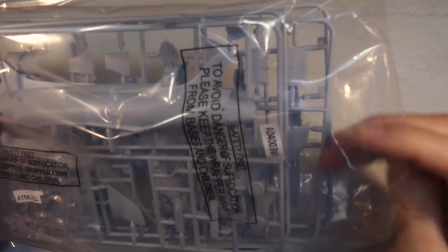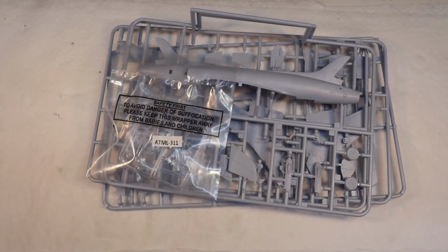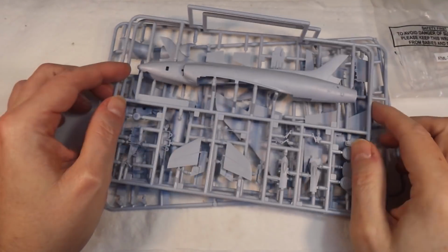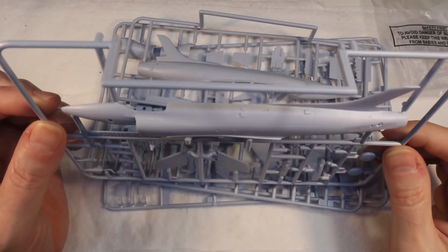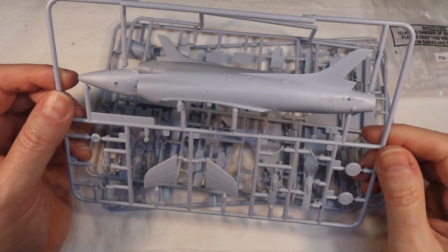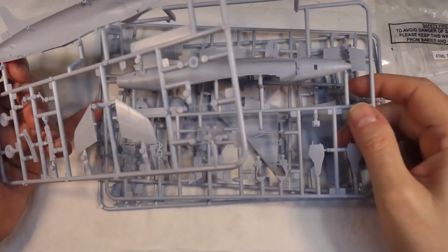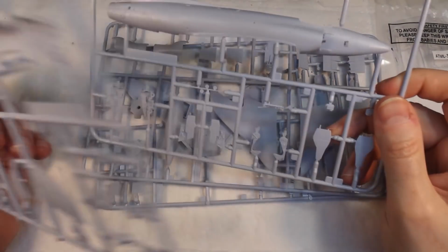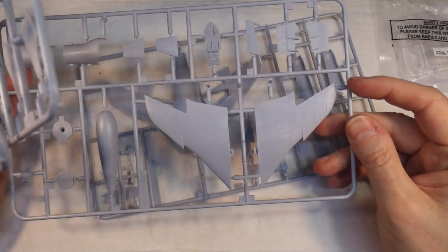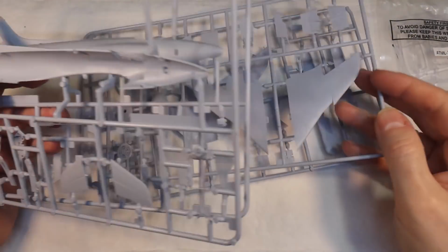Now, for some reason, this bag is open. I don't know why, because I didn't open it, but there you go. So, as usual, we have multitudes of plastic bags. That's the canopy. This actually looks pretty good, I have to say. I'm not seeing much in the way of flashing. I dare say there'll be mould lines all over it, because there usually are. But there's quite a lot of detail on it. To be fair, the wings and a lot of that we won't use. We're going to cut those off. But yeah, it looks alright.